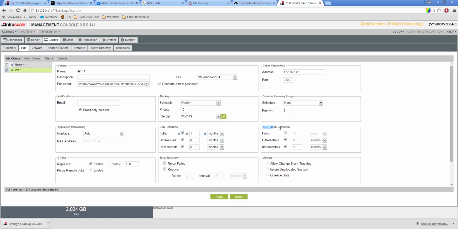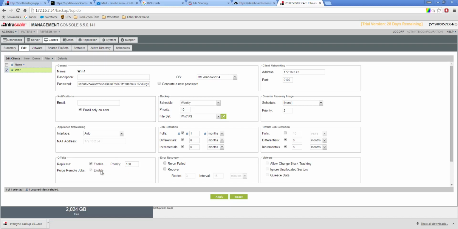This section, off-site job retention, is if I had a replication target for this system. This is how long those jobs would be stored on that replication target. Since I do not have a replication target for this particular machine, this particular section is unimportant for me, though in your setup it might matter. Offsite, this is going to be how you treat the data to offsite it.